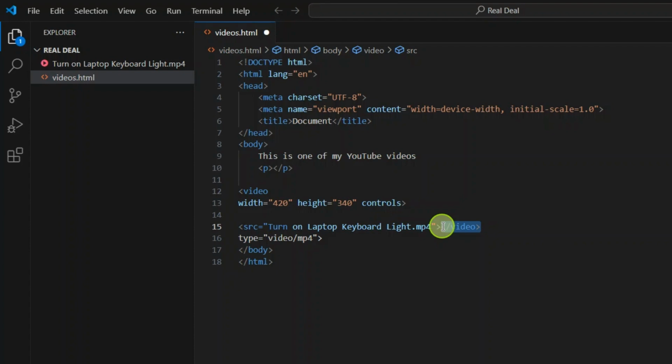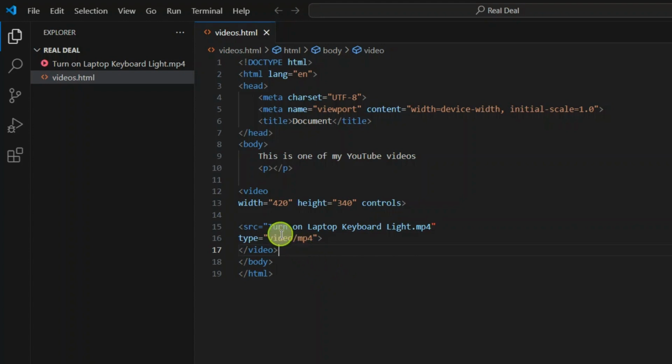So we are going to copy this, then remove this, and then remove this closing tag. So we are going to put this here, click here, enter, then put it here. So now we have told this program that this is video, this is what you want, this is the control. Then we save again, file and save.